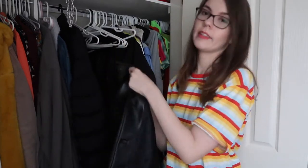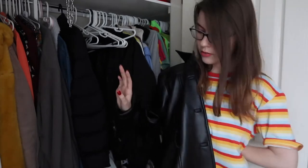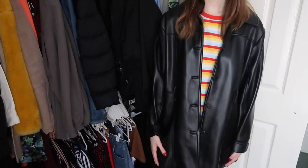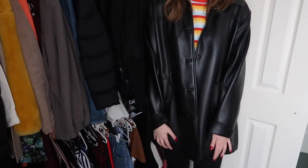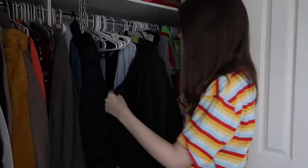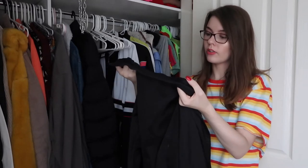This one is from JJ's — it's a large, I thrifted it. It was around the time I started watching Buffy — Spike and Angel with their long black leather jackets. I was like oh my god, they're so hot, and I am so not, so it doesn't have the same effect on me. It's definitely cool but I've never worn it so it should go. Goodbye to my Spike and Angel dreams.